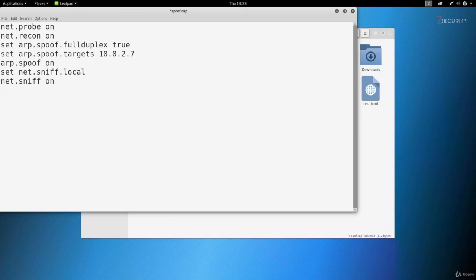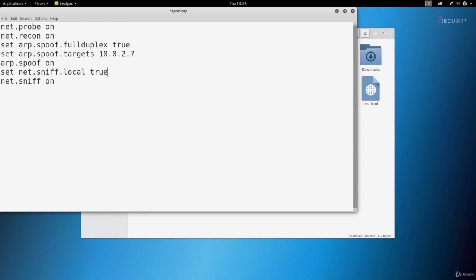net.sniff.local to true. And what this option will do, it'll tell BetterCap to sniff all data, even if it thinks this data is local data. The reason why I set this option to true, because once we use the HTTPS bypass caplet, the data will seem as if it's being sent from our computer. So BetterCap will think these passwords belong to me, to my computer, and it will not display it to me on screen. That's why we're setting it to true, so that we can see all the usernames and the passwords sent on the websites that we will downgrade from HTTPS to HTTP.